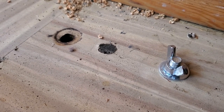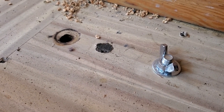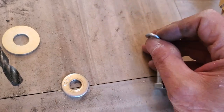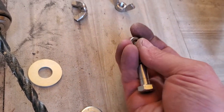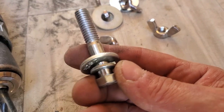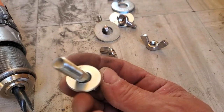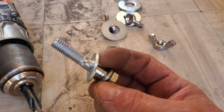So the existing holes didn't work. They kind of went through into a bed support, so I didn't want to go through that. So I just moved them up 4 inches and put them through. And I did it with a lock washer on the bottom, like that. It's hard to do with one hand. Then a washer. Put that up through, and what that lock washer does on the bottom is stops the bottom from spinning, and I don't have to use the wrench down there underneath. So until I get a locking pin, that will do it.